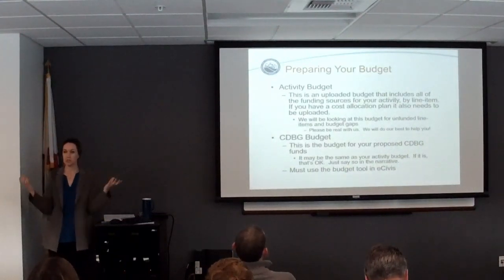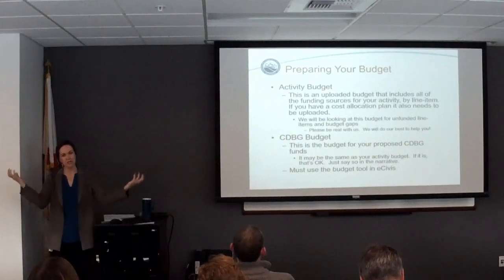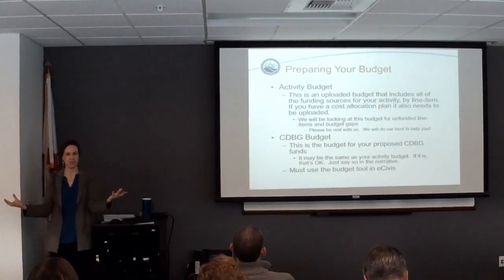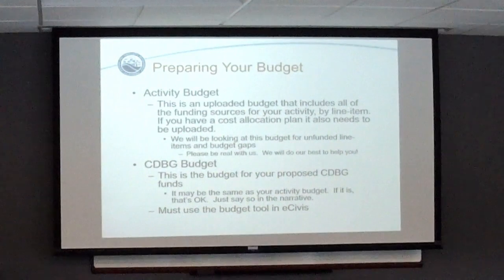You have your activity budget, which is all of the funding sources that go in to fund your activity. And then you have your CDBG budget. This is the money that you're expecting to use out of CDBG grant and program income to fund your activity. Sometimes it's the same, right? You have 100% CDBG funding this activity and it's the same. Lots of times it is not. You've got 9% tax credits, you've got a little home over here, you've got some area for aging, you've got whatever you've got in there, your activity budget is going to be more comprehensive.